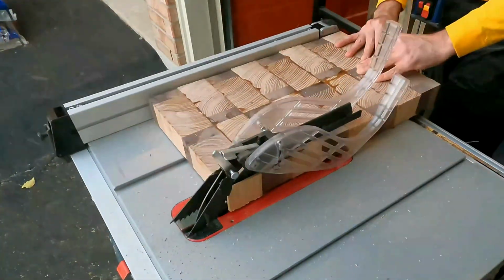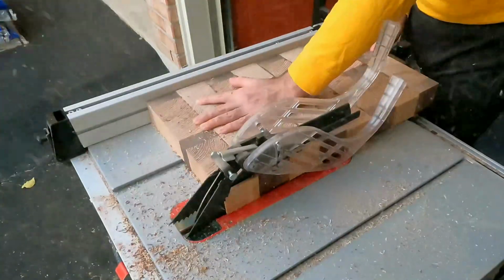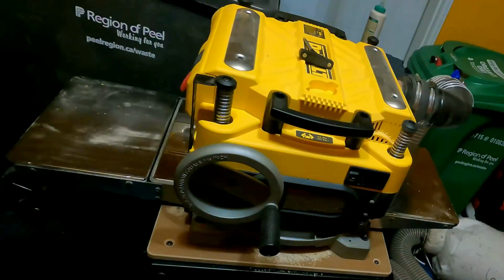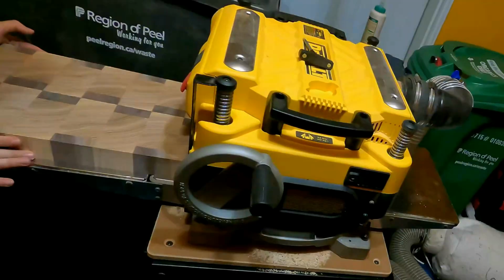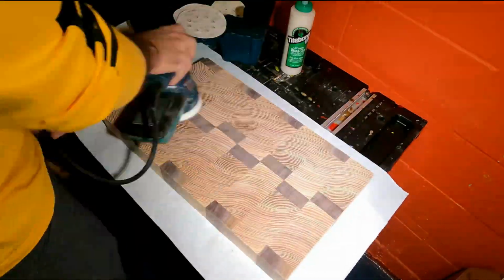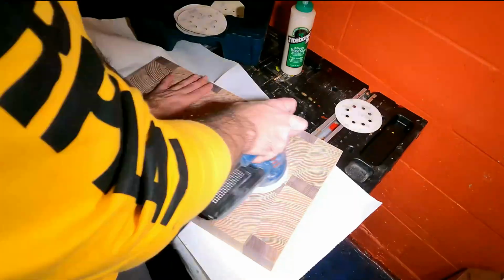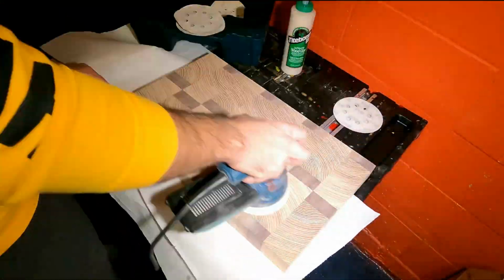Following that, I again cut the edges off of the board to make sure that they were straight, and then proceeded to run it through the planer again. This time I ran it with the smooth option on, so the board would be as perfect as possible. Then I proceeded to sand every single side to 360 grit. I started with 80 grit, then went up to 120, then up to 160, and kept on increasing my grit by 40 until I hit 360.